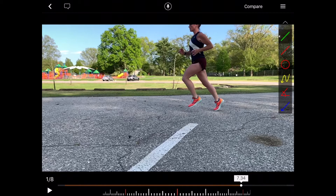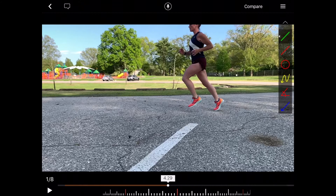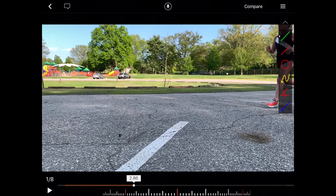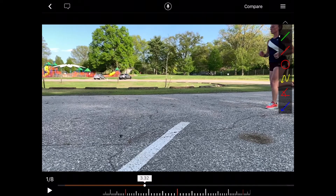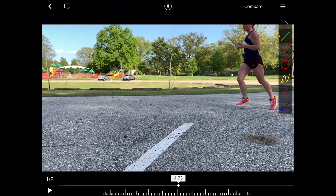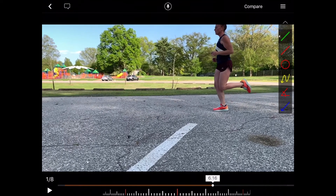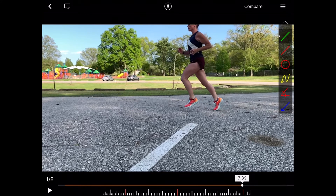She's got a good subtle forward lean — about five to seven degrees — which is good forward lean posture. So to recap: forefoot striking, vertical tibia, good knee flexion at loading, nice forward lean, good knee flexion in swing phase, and nice hip flexion in swing phase with a lovely forward lean.